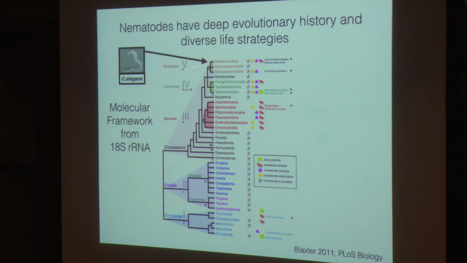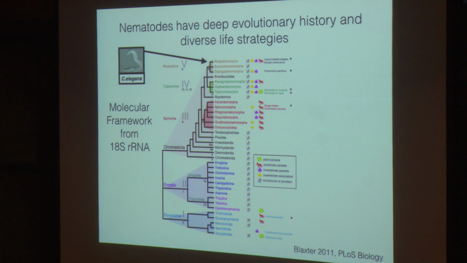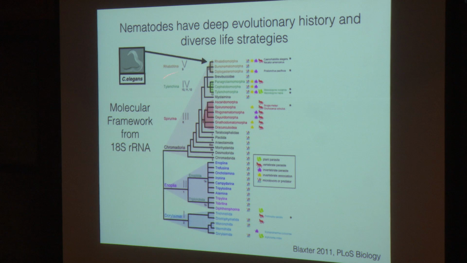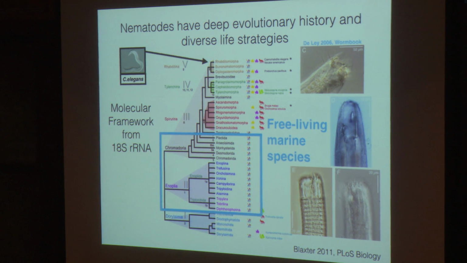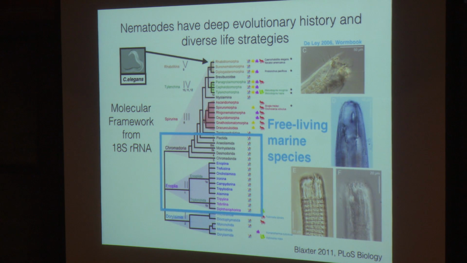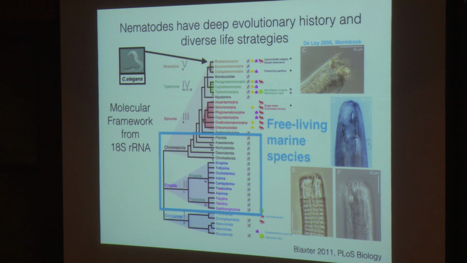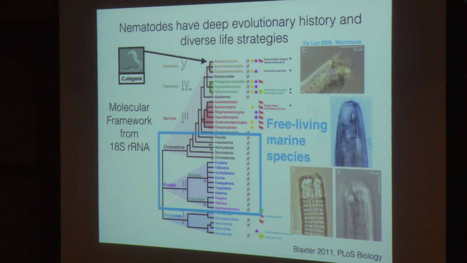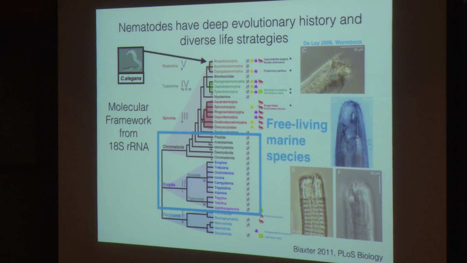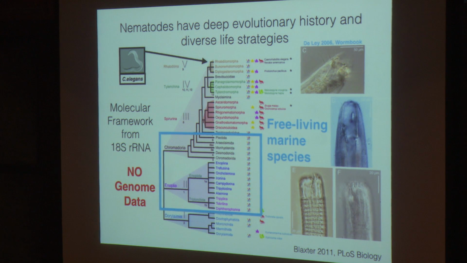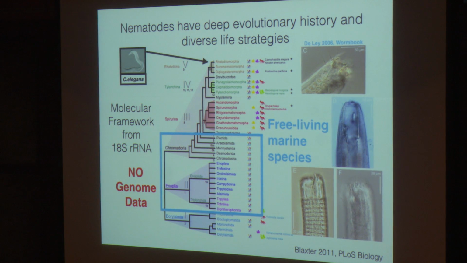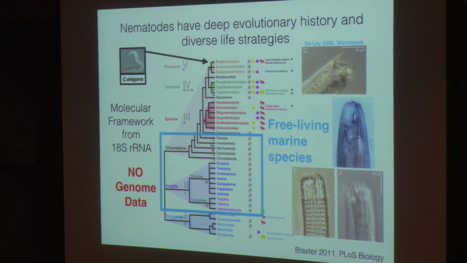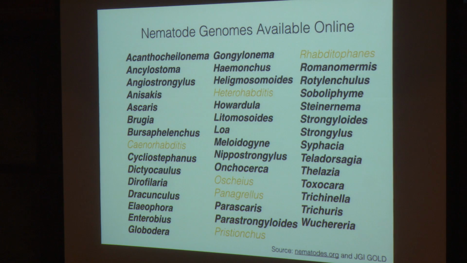And C. elegans is in one of the crown clades. So there's 3 clades of nematodes. C. elegans is way up here, which is where most genomic work happens. But the free-living marine species, which my work focuses on, are very divergent. They are early splitting lineages at the base of the nematode tree. And in terms of genome sequences, they're extremely distant from work on C. elegans and other nematode species. And most importantly, there's 0 genome data that exists for these marine species of nematodes.